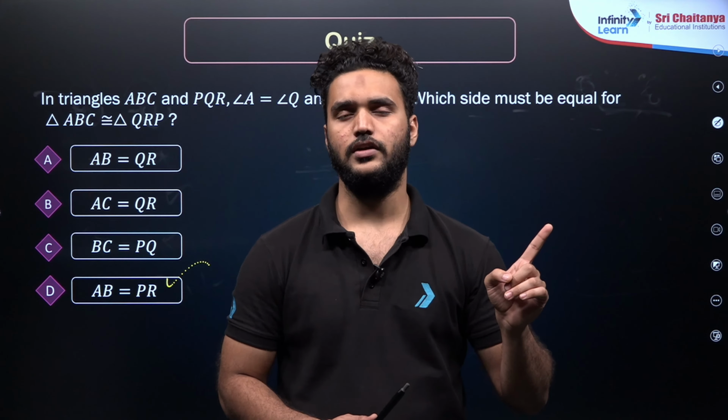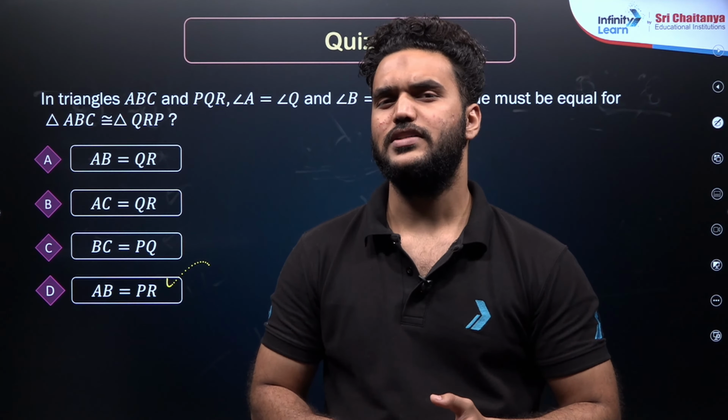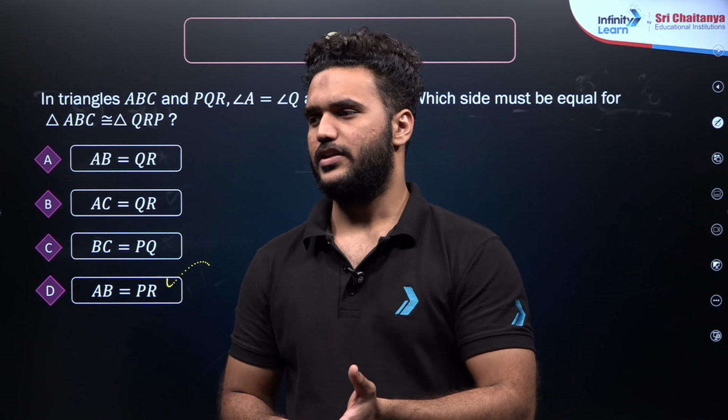Like, sir, you are proving only angle, side, and angle. How can you say that I am just proving one angle, one side, then one angle? Then how can I say that two triangles are congruent? For congruency, you would need to prove that all the sides are equal, all the angles are equal, perimeter is equal, area is equal. No, I don't have to do it because for that I have CPCT. So I just have to prove only three things: angle, side, angle. And by CPCT, I can say they are congruent. What is CPCT? CPCT is a criteria for congruency of triangle.